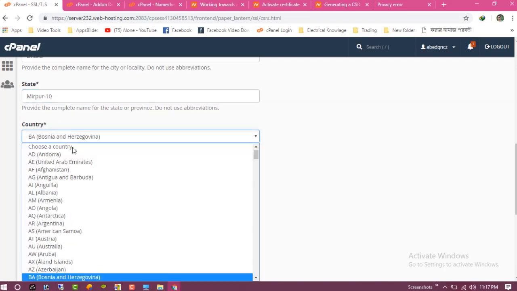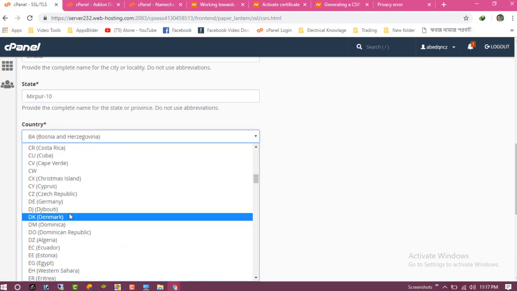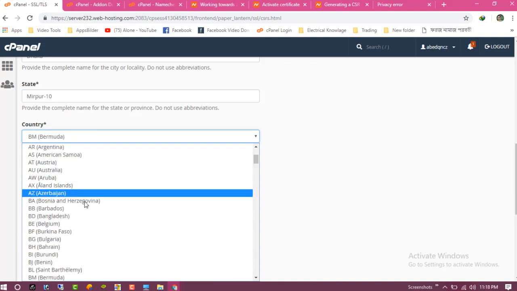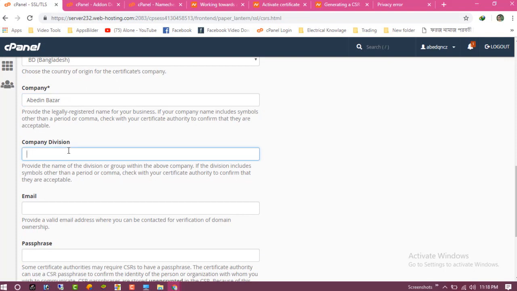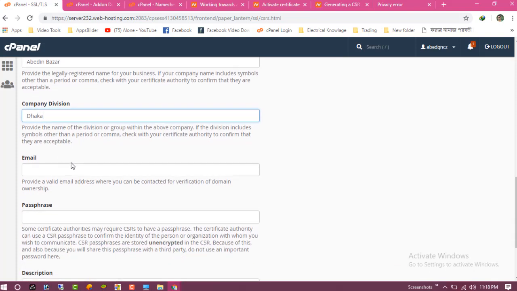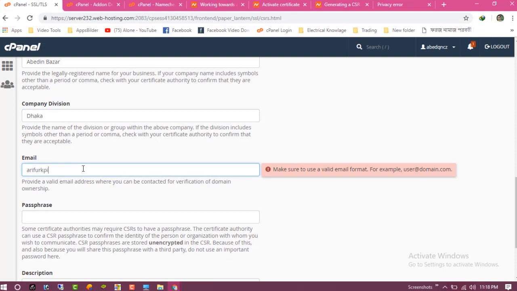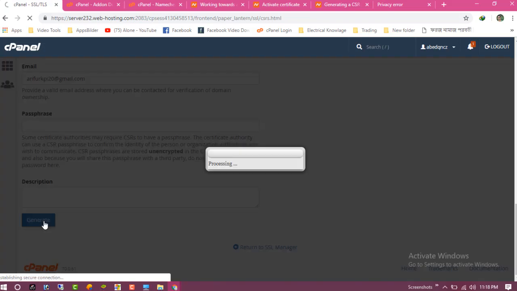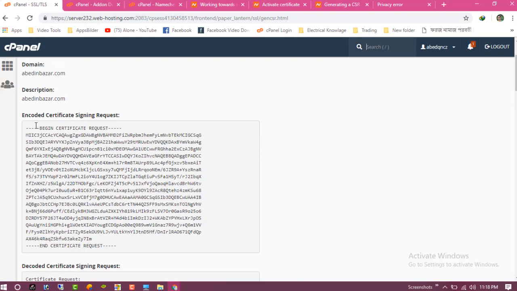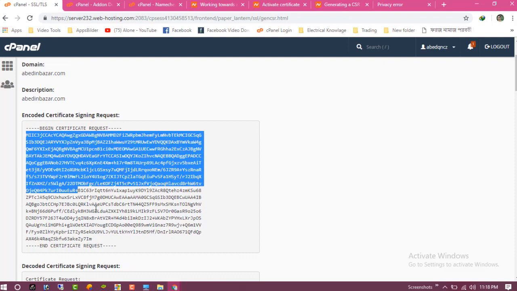Choose the country, the company, company division, and enter an email address. Then just click on Generate, and you can see the code has been successfully generated.